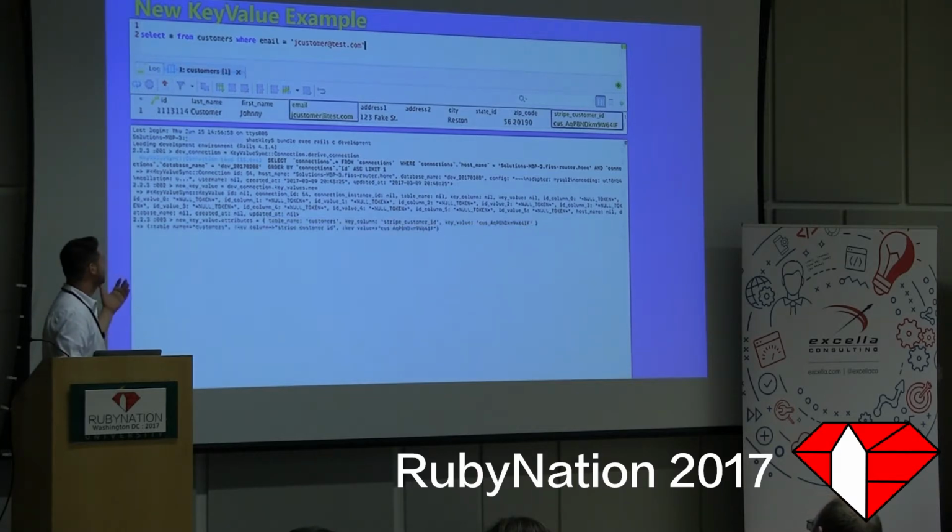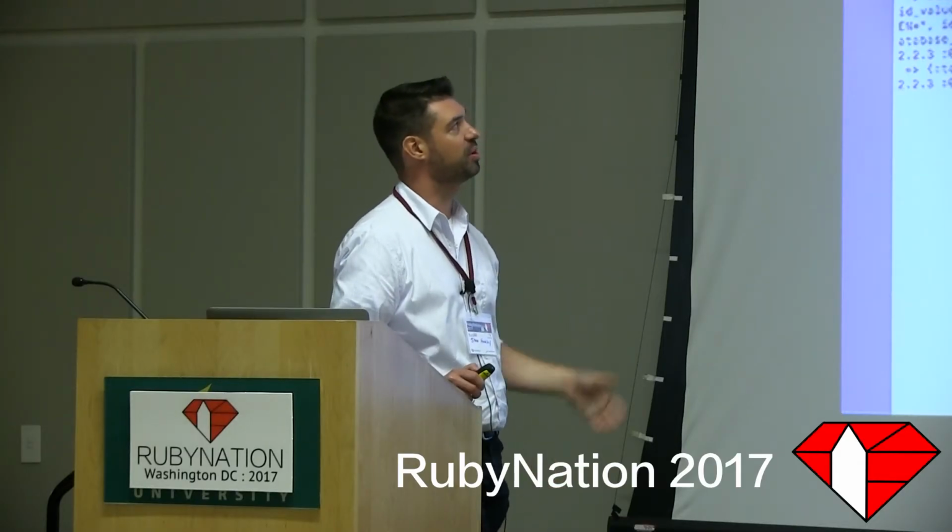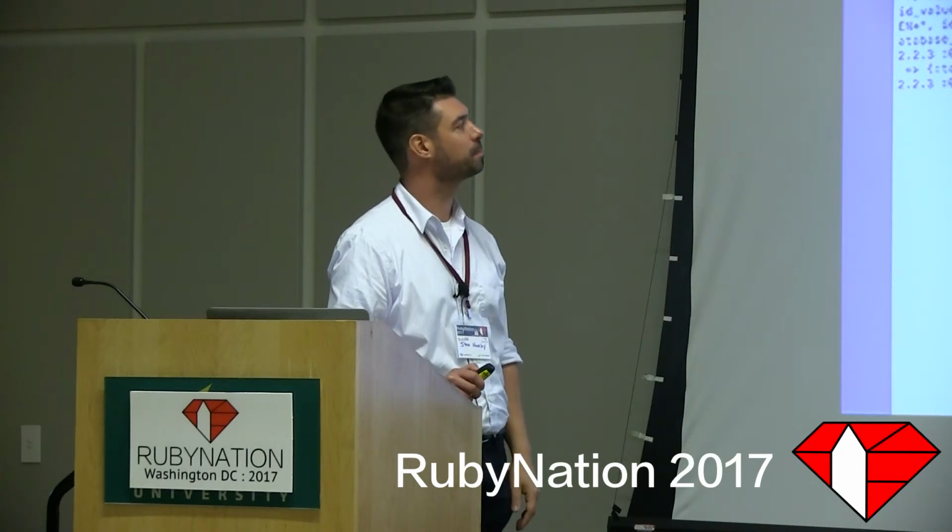And then I actually need to go and set the ID values too. How are we going to look this up? Well, I'm going to look it up with the ID column. Since it's a 6-element array that I've got defined on this, I'll start with ID column 0. So the ID column we're going to use is email, and the ID value is going to be jcustomer@test.com.